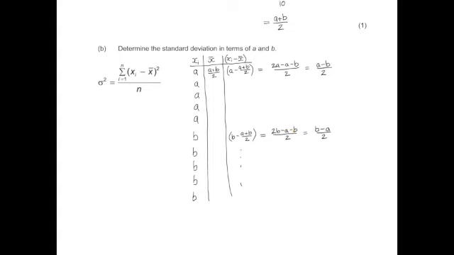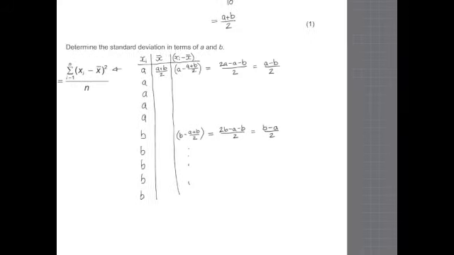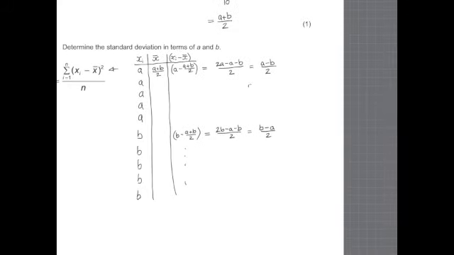Now the next part of the formula asks us to square those values. So I'm going to move a little bit to the side. And let's do that. A minus B over 2, and we're squaring it. And then we've got B minus A over 2, and we're squaring that.